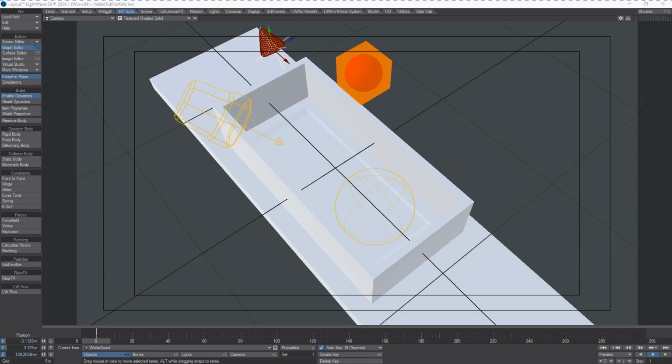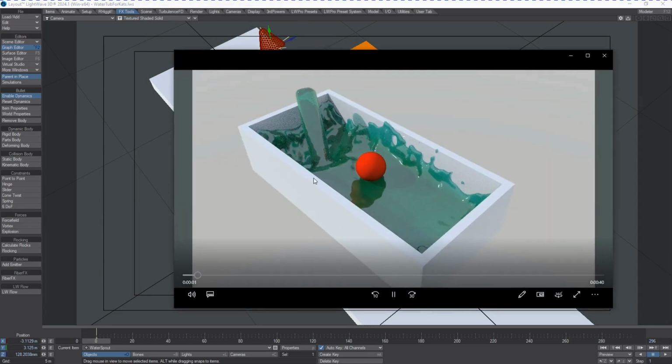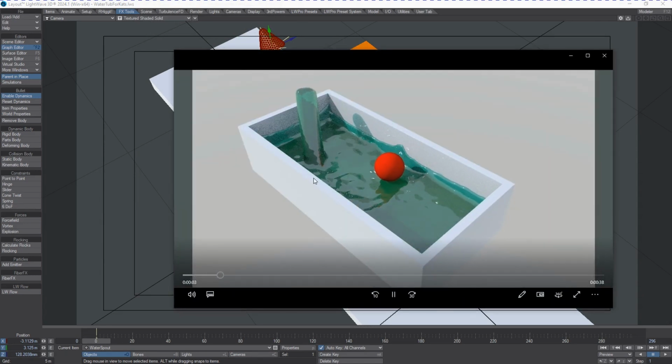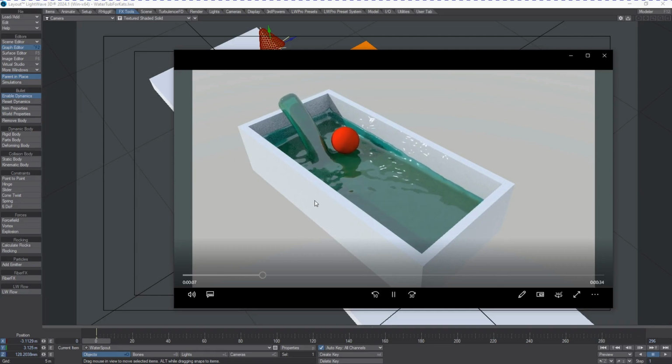Great example of this that I actually rendered out, but had a couple of errors in it, which I'll go over in a second, and how to correct them. Was this render that I did here.